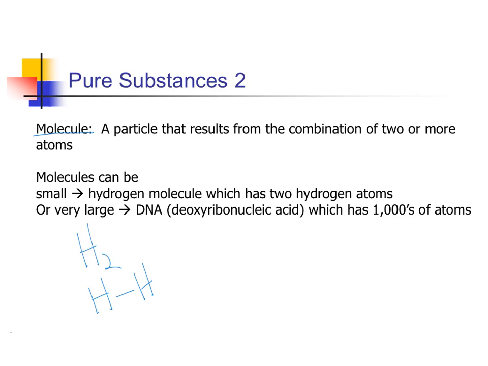There are others as well. But you also have DNA, which has thousands of atoms, and it behaves as a single entity. Now we have to be careful about that. It's a compound, but because of how it behaves, it's better to use the term molecule. So we're going to use that. It might be confusing for some, so if necessary, ask for some clarification on that.